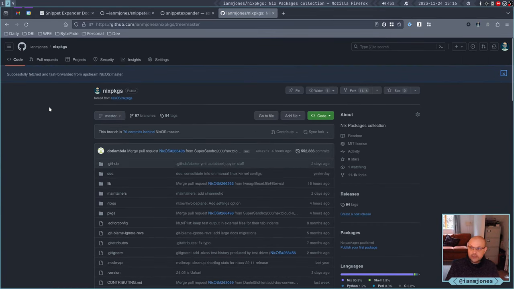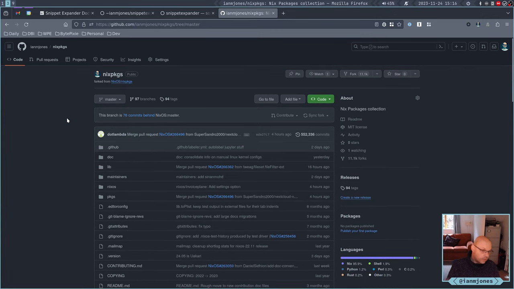So that's up to date now. And now I've got to work out how I'm going to package it, because it is multiple items. We've got four binaries, but they don't all have to be there. So the daemon has to be there. That is the one thing that the other three depend on.